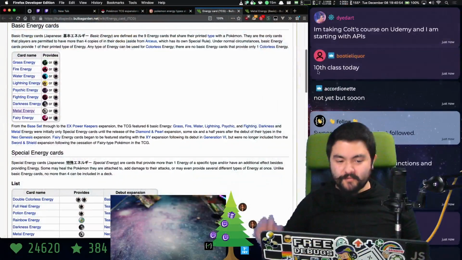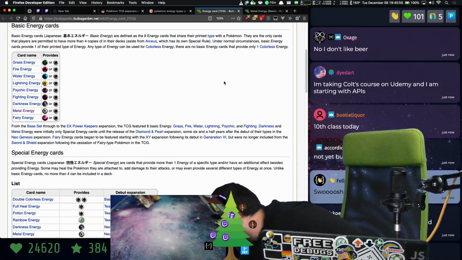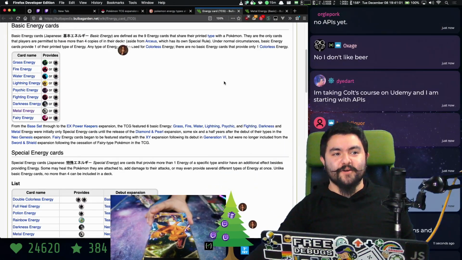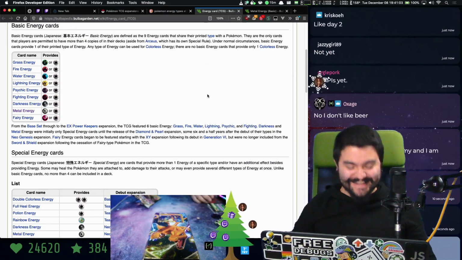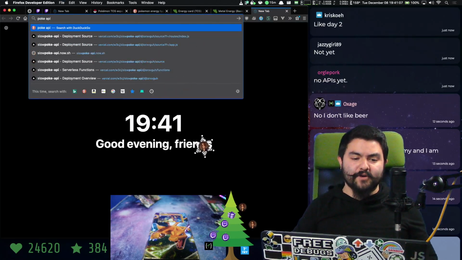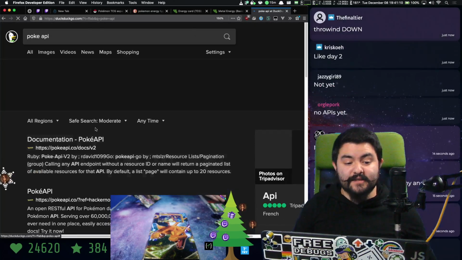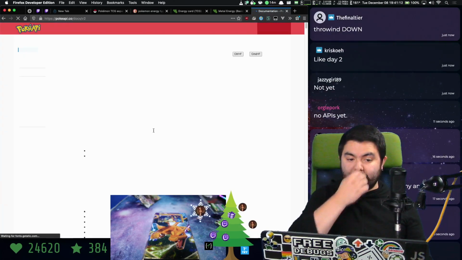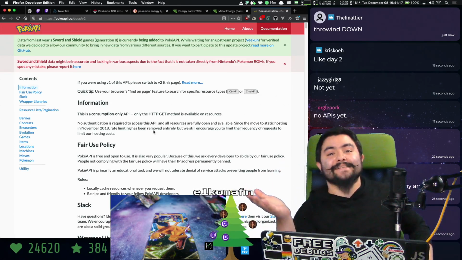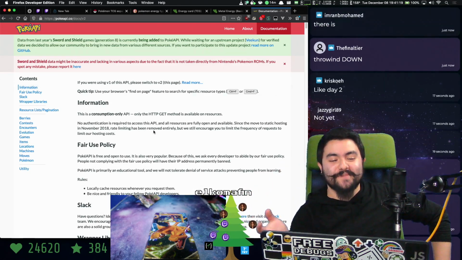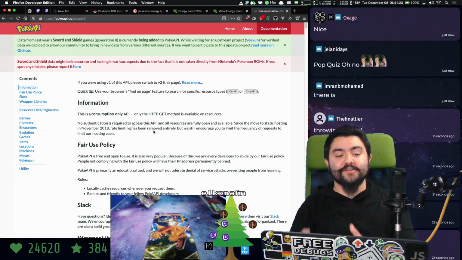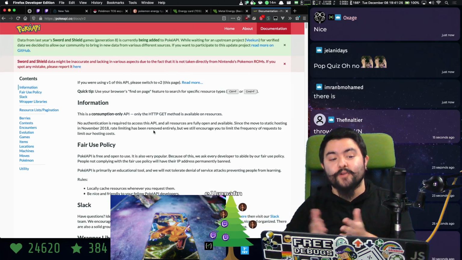So we'll get back to the cards very momentarily, and I'll leave this here for anybody so they know what's next. But I know for sure there's a Poke API, Pokemon API, and this is basically like a full Pokédex. And you can think of an API as, so let's define API. API is Application Programming Interface. Specifically, the Poke API is a web API. So it's an application programming interface that's accessible over the web.